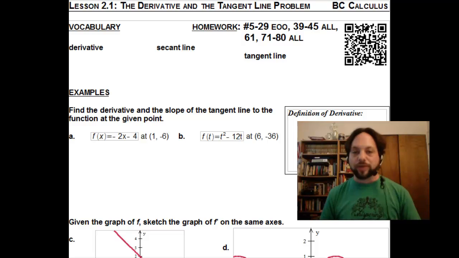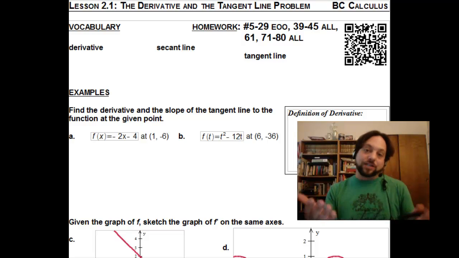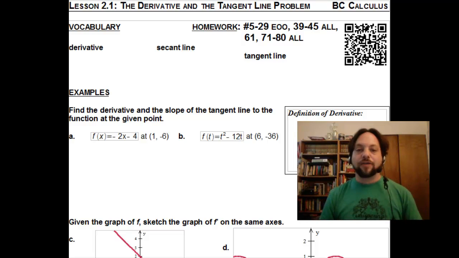We'll learn that the derivative is nothing more than the slope of a tangent line of a function at a certain point generally. From there, we'll talk about how to graph derivatives given the original functions, and then we'll complete this lesson by talking about intervals where a function is continuous and differentiable. So with that, we should probably begin by talking about the definition of a derivative.